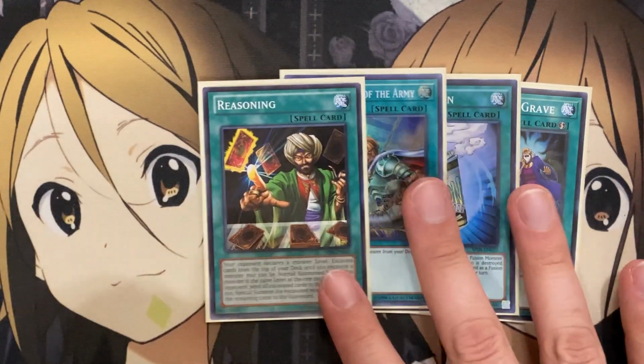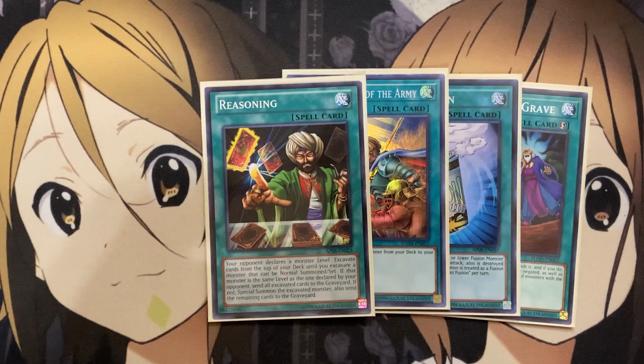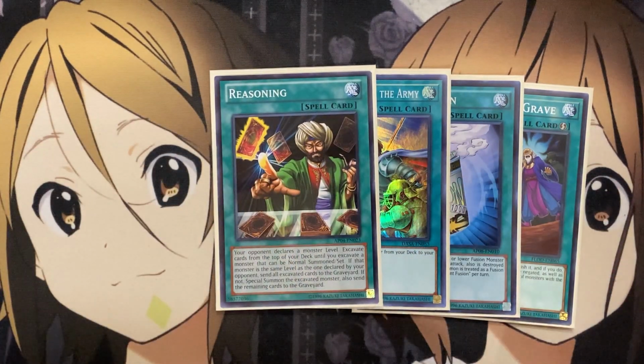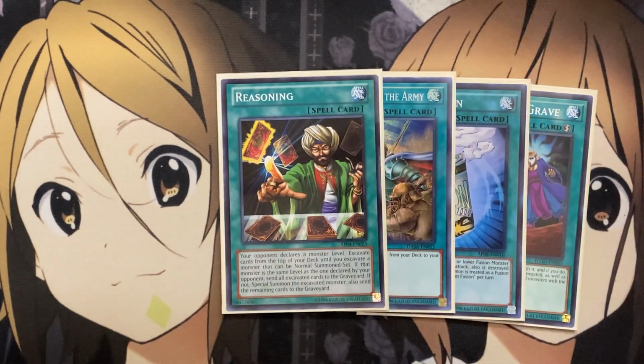Also, 1 Reasoning. You run plenty of different level monsters in this deck. Repairman, Blaster, Coil, all ranging from 2, 3, and 4, making it a true guessing game on what your opponent might declare for this, because then either they'll set up, let's say, Iron Chain Coil in your graveyard, and then with that play, you can even just have potential to summon it back onto the field, with 3 being the majority we run in the deck. But once again, graveyard setup is a big risk they'll have to take with this one.